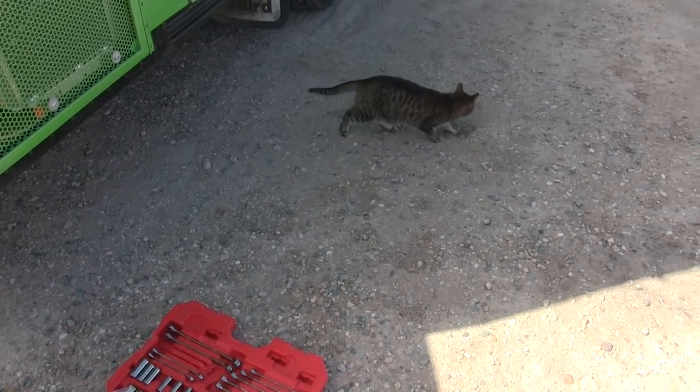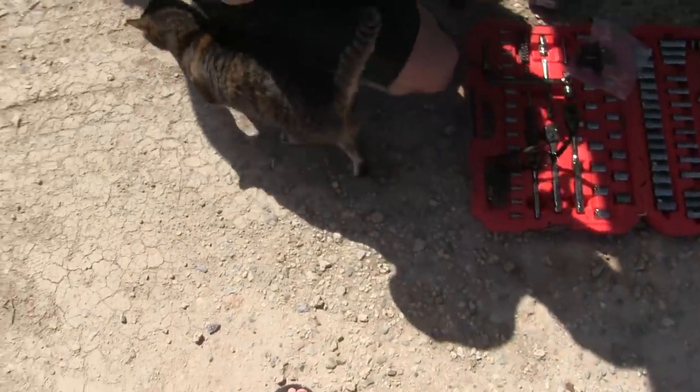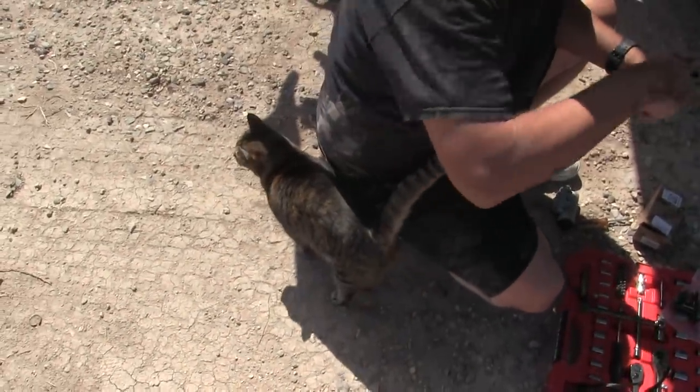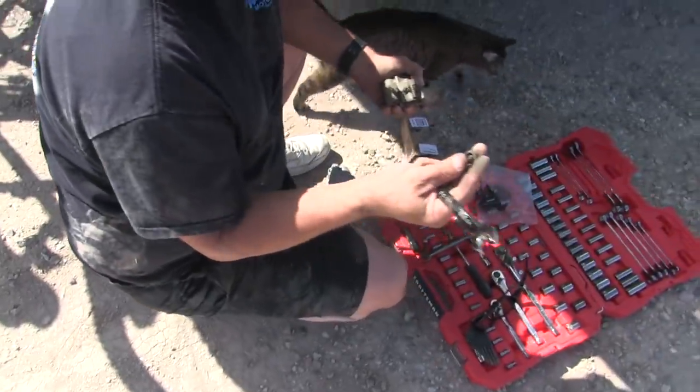Hi, mamacita. What you doing, kitty girl? You just prowling around? She has to lean on you. Lean on me. See that, how that came out?